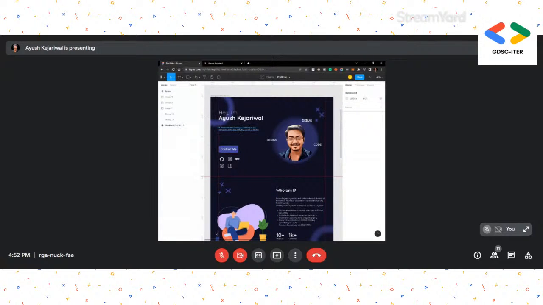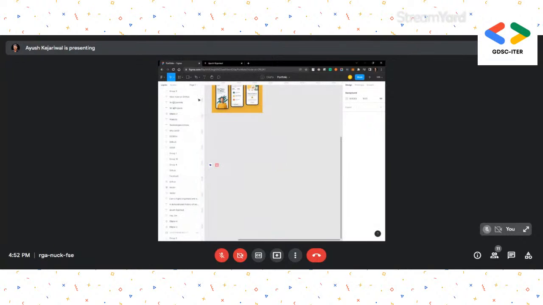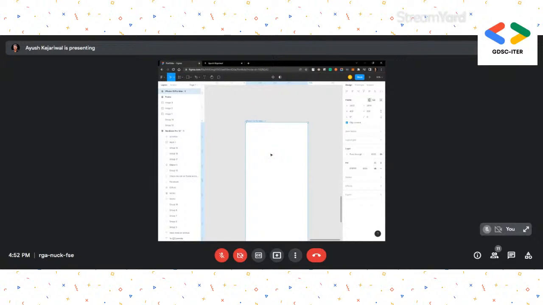If you want to add, let's say, a screen, you go here, select frame, and you can select the iPhone mini or anything. Let's say this is your phone screen. Now you can add over here, like you want to add your name.